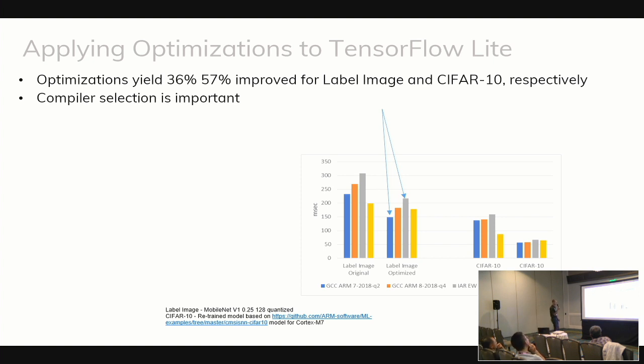on the back end. And what's also highlighted here in the colors are different versions of GCC, and then IAR and Keil compiler. So you can see that even the compiler makes a difference, which is, if you've been in the benchmarking world for a while, you know compilers have always made the difference as well. And here it holds true as well for these ML benchmarks.